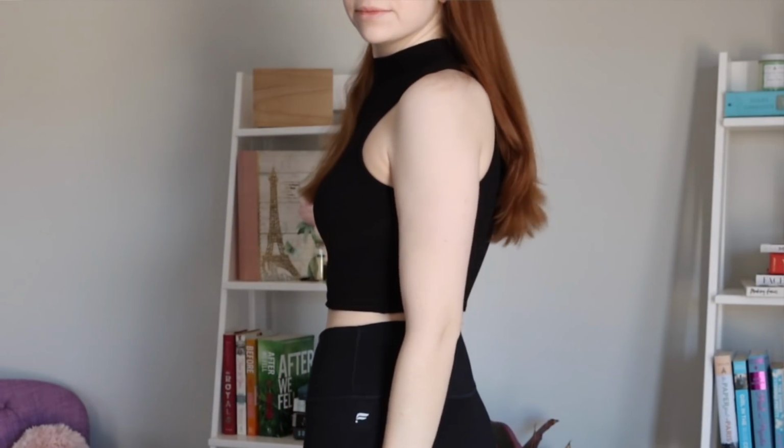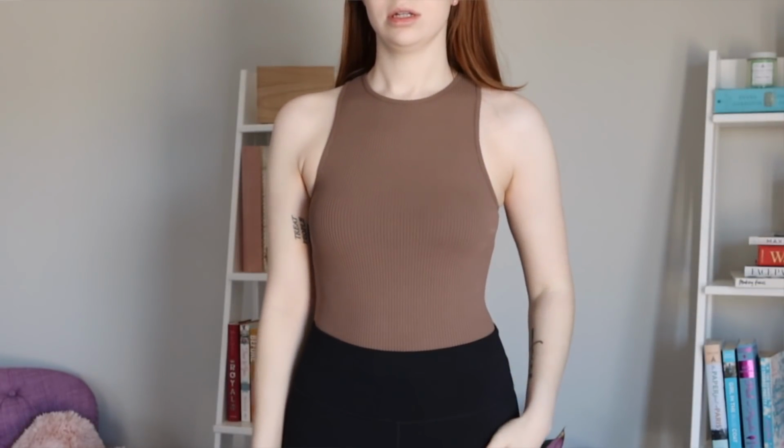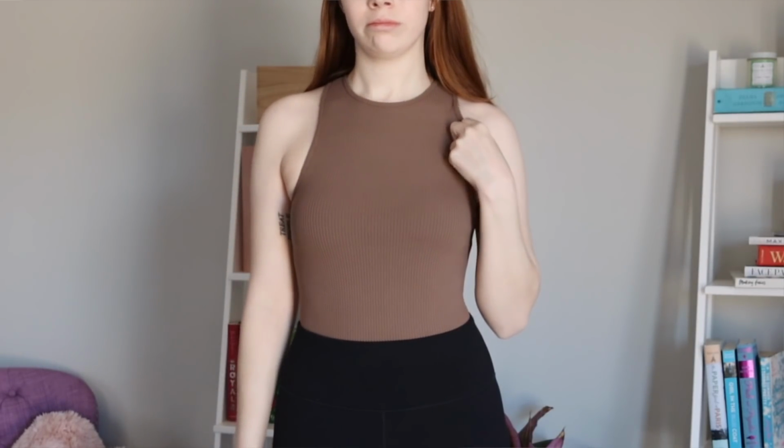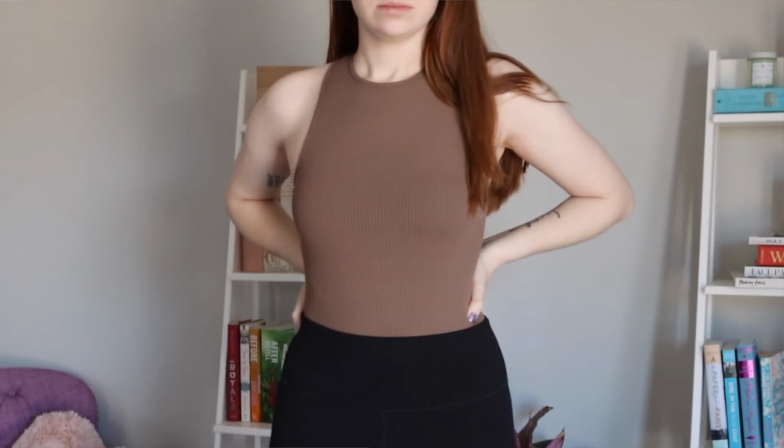So I went ahead and picked up the crop, but they also have a full version as well of the same exact thing. And then they have the bodysuit version, which I went ahead and purchased as well, which is what I was mostly excited about because I love bodysuits because they're so easy. But again, sometimes bras either show through or the straps show. I just really like the idea of having a bodysuit where it's like one and done, throw jeans on and you have a cute little outfit.